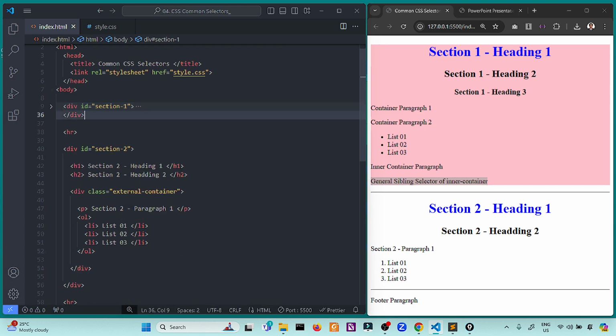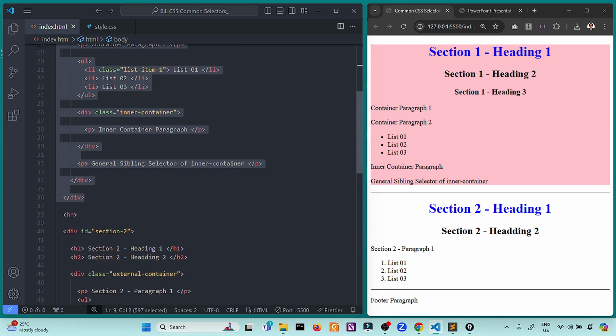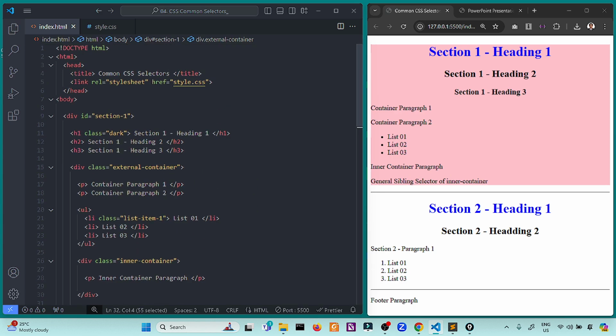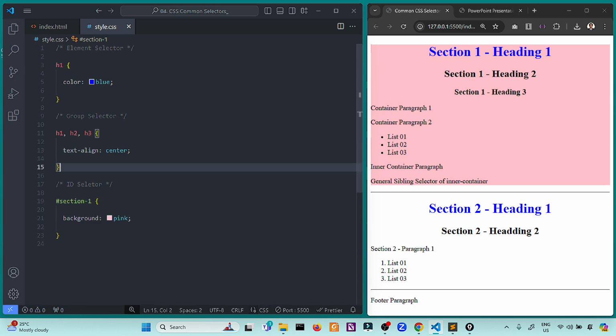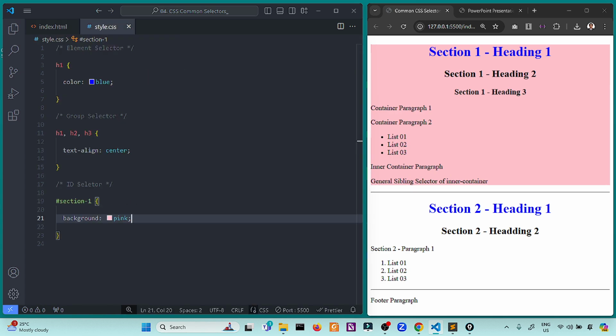So from here up to the general sibling selector, which is a paragraph, all will be affected with our specific property of background pink. So again, ID equals section 1, the equivalent in CSS in order to target that specific ID is hashtag section 1.